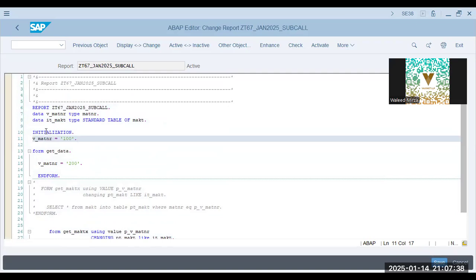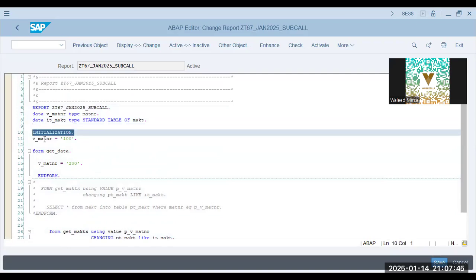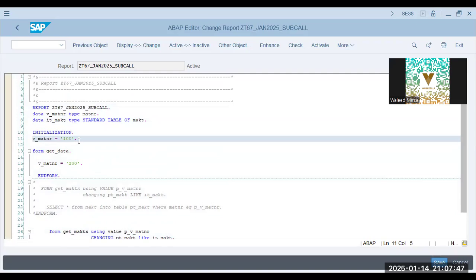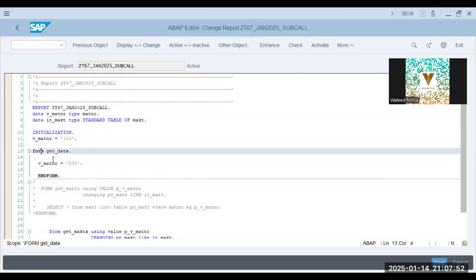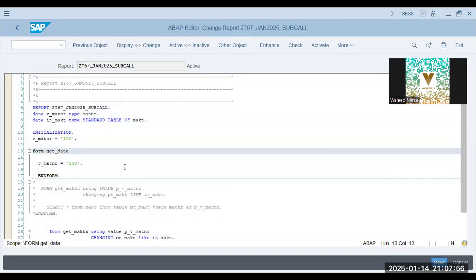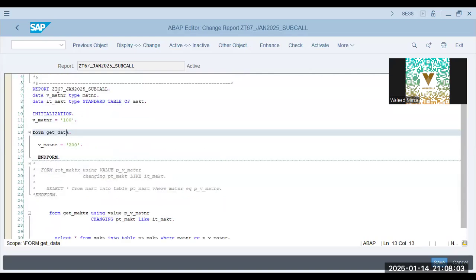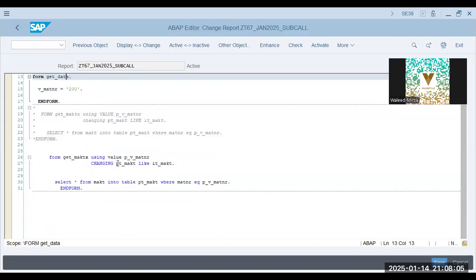But in VMAT, at the start of our subroutine call, we are initializing or filling up the variable matna with 100, but after we invoke the form, we are defaulting it to 200 with the syntax get data. Okay. And it will actually pull data from this subroutine and traverse it through the program that invokes the subroutine.